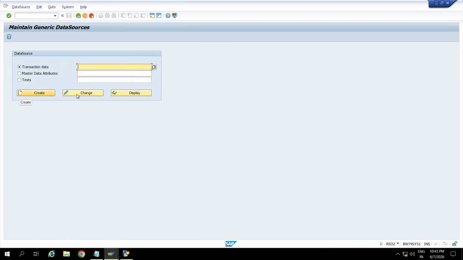This is the create, change and display. Now we are going to create the new data source. Based on your requirement, you can create transactional or master data attributes or text. For example, if you want to create a text data source, then you need to select this option. Then I will select this one. Okay, just create it.